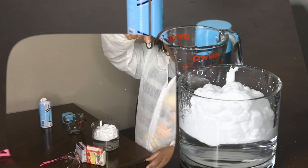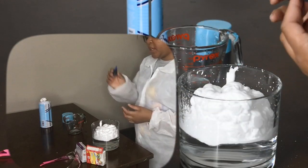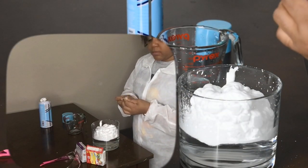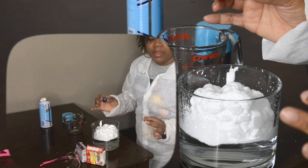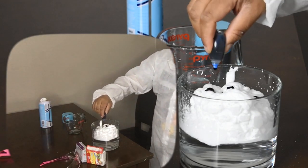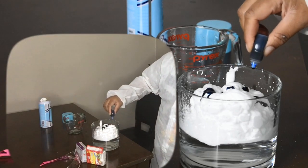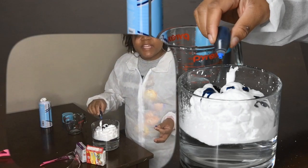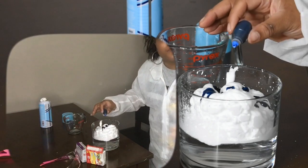You're gonna take your blue food coloring, okay? Take your blue food coloring, you're gonna drip it all over the cloud, as many drops as you like, okay? Because what you wanna do is make it real heavy on top, to where it's like a dark cloud. Because when you see a dark cloud, you automatically know that it's about to rain.